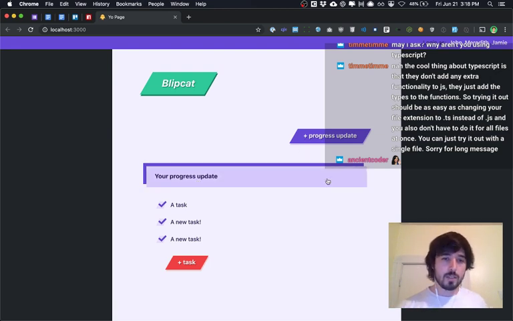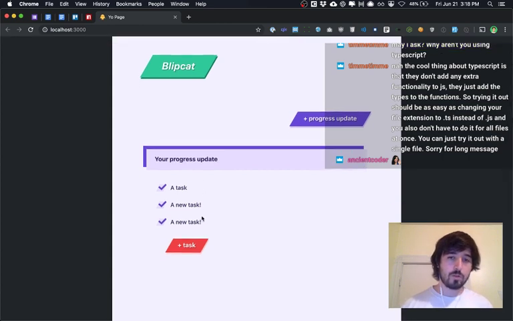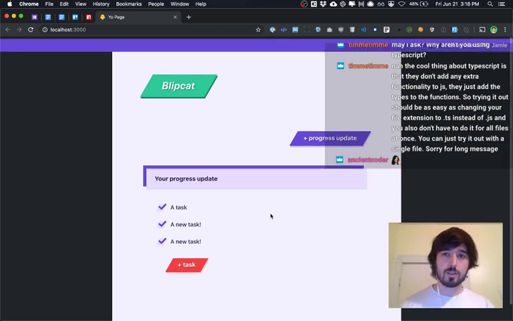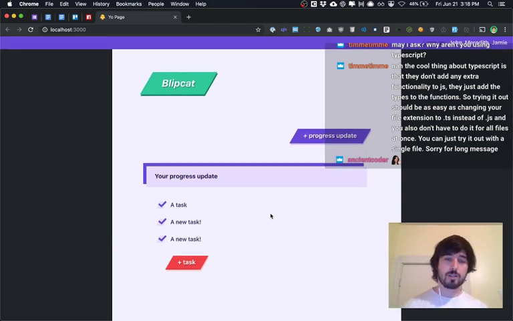So yeah, we built an entire web application with a custom design that you can add progress updates, you can add tasks to each progress update, you can remove progress updates, you can remove individual tasks, you can mark each task as complete or not. We built that in like an afternoon and 3 hours, and that's what Remake.js allows you to do, is create a full application with multiple user accounts. The user accounts aren't fully implemented yet.